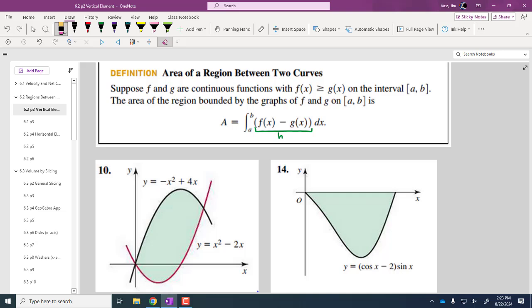Let me show you a simple example. What is the area of a circle? Pi r squared. What is the circumference of a circle? Do you see the relationship there? If you integrate this with respect to r, you get that. If you differentiate this with respect to r, you get that. If you integrate the formula for the circumference of a circle, you get the area. If you differentiate the area, you get the circumference.